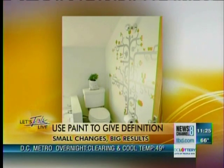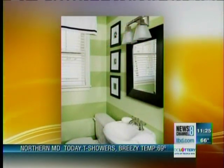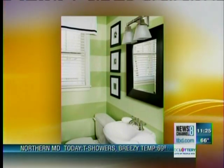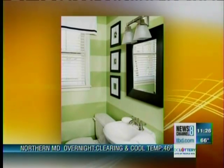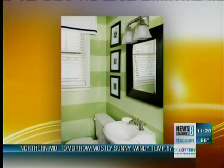Very attractive. Now let's get to the stripe paint you were talking about. Yeah, the stripes. We have 2 examples. I'm not sure which one's going to come up first, but we have a horizontal example and a vertical example. The horizontal example works similarly to horizontal stripes on your body. We typically don't wear horizontal stripes because we don't want to look wider than we are, right? Right. Especially women, we don't want any of that. So men tend to wear them, but women not so much.